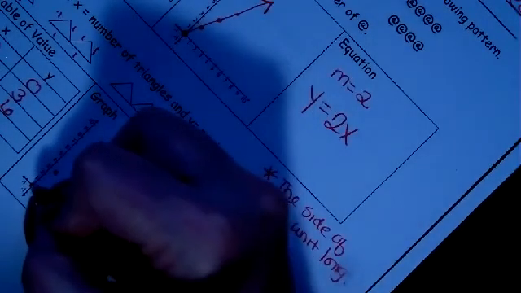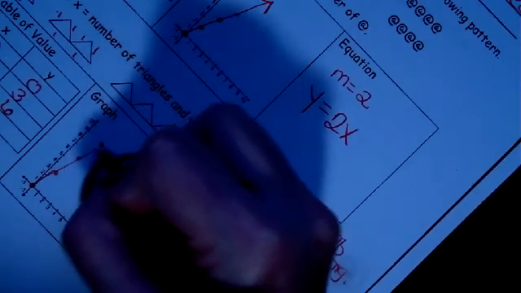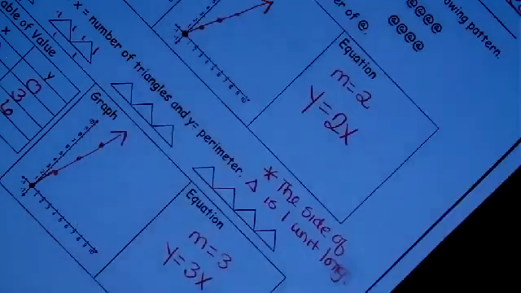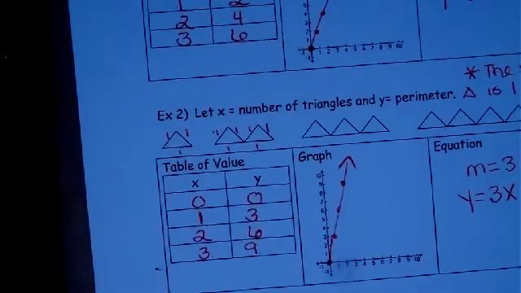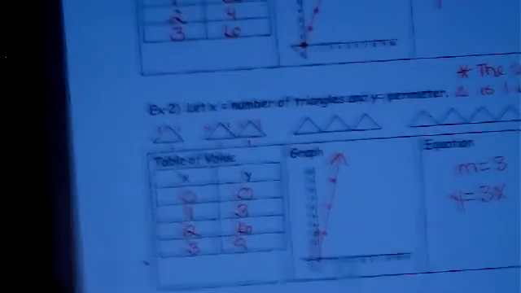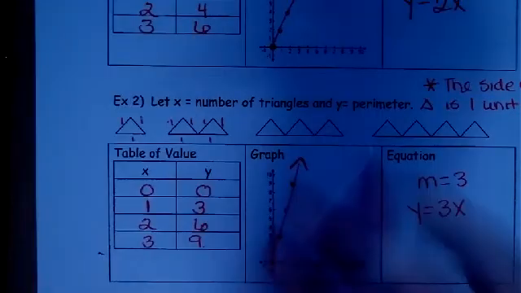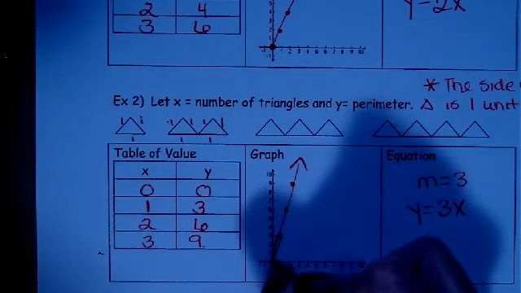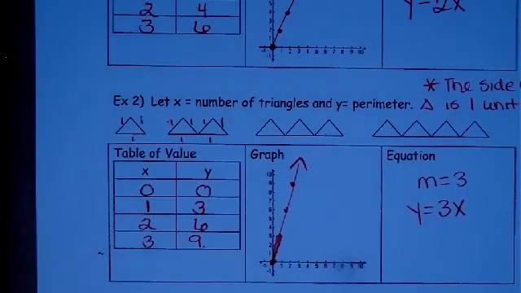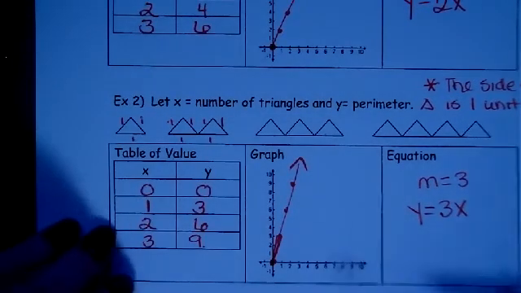I'm going to connect them. Again, let me ask you about the arrow. Arrow at the top. Do I have an arrow at the bottom? Because I can't have a negative number of triangles, and I definitely cannot have a negative perimeter. So this has to stop. Let's do a very good job drawing it. Has to stop right there with an endpoint at 0, 0. Okay. So pause and copy, and we'll go to the last one.